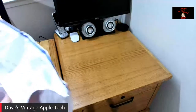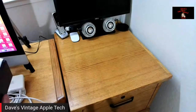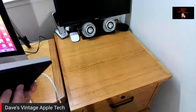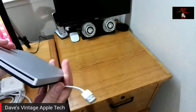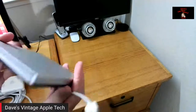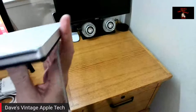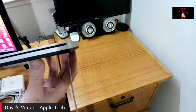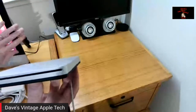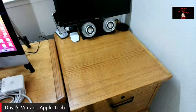All right. And what we have here, and I've been wanting one of these. It's a little dirty there, but we'll clean it up. This is a USB Apple SuperDrive. So if your Mac does not natively have an optical drive in it, this external one will work as long as you got USB to it. Now I put one of these in the Franken-Mac because it fits in that slot there. And so I wanted another one, that way I can use it on my iMac here, because once in a while I have a need to put it in there. So what we can do, actually, we can plug this in and see if it works.